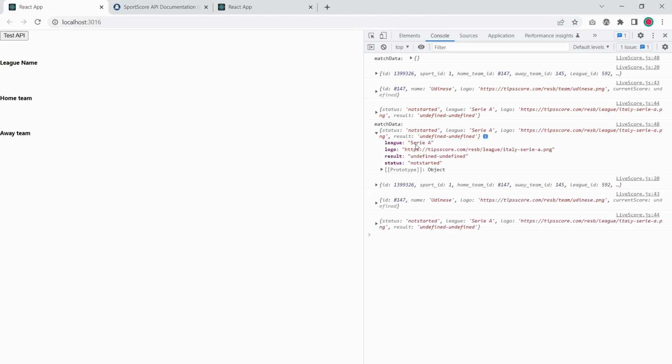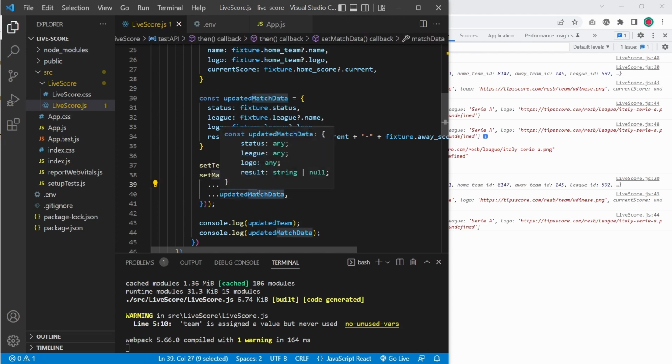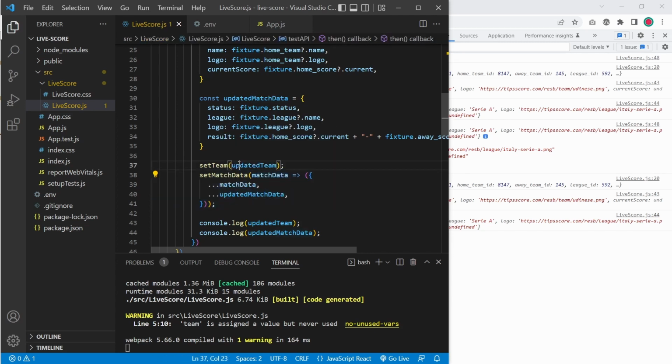This is the match data here. Cool. Now what this does, it's going to take the previous state of match data, and it's going to look at the new updated match data, and it's going to compare both states. If something has changed here, then it's going to have to be updated in this one. Hopefully this makes sense.